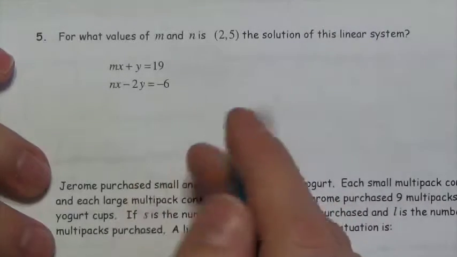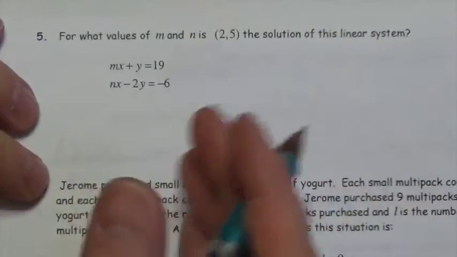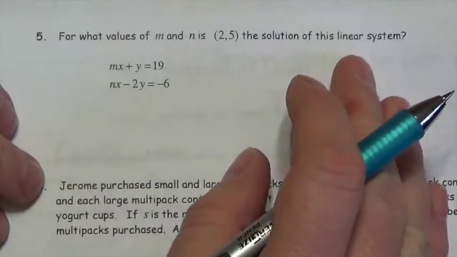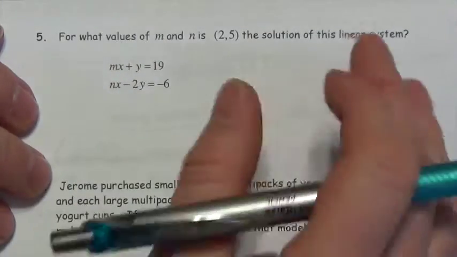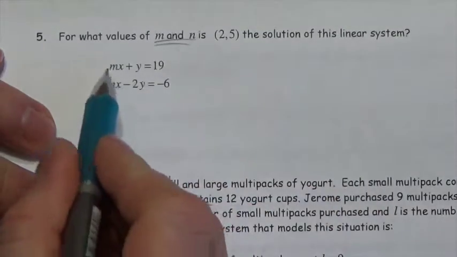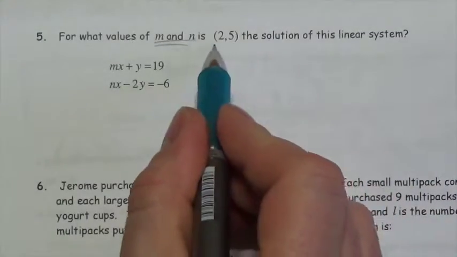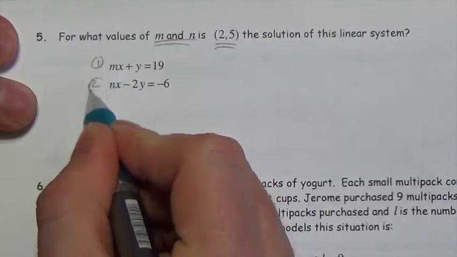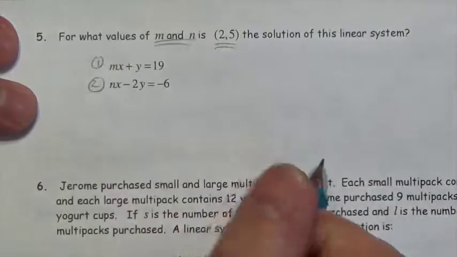Okay, this next question here is a popular one to ask, and you will see this one come up again when you're in Math 30, for example. A question very similar to this in style, and all they do is make the question a tad more challenging when you get to Math 30-1. It says, for what values of m and n, so look in the equation where they show up, is the point (2, 5) the solution? So we're going to assume that that point (2, 5) is in fact a solution to this system, meaning that when I plug this in for x and y, the equation is satisfied.